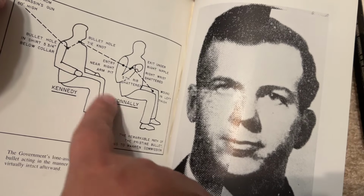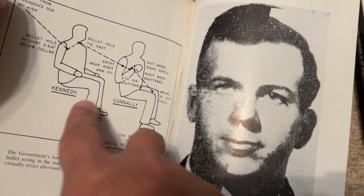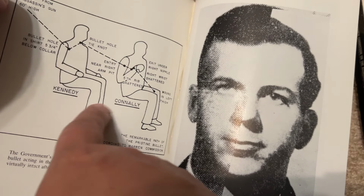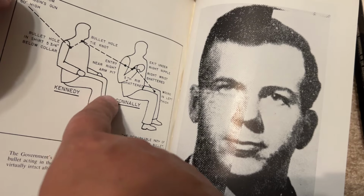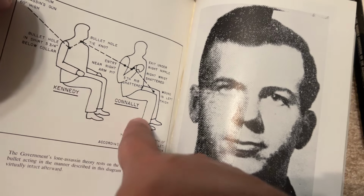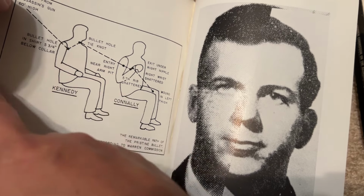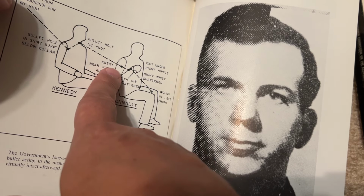Another thing, this is the magic bullet theory that was put forth by Arlen Specter. One thing about this makes a lot of sense if you were to assume that Governor Connally was sitting directly in front of President Kennedy. Therefore, this magic bullet thing would look silly to a person if they thought that was the circumstances. But we have to be fair here and state something that's not widely known: while President Kennedy was sitting on a proper seat in that car, Connally was sitting on a jump seat that was catty-cornered from Kennedy. It was a pop-out seat he and his wife were sitting in, and he was diagonal from Kennedy. So that lends more weight to the magic bullet theory when you consider the positions they were sitting in.